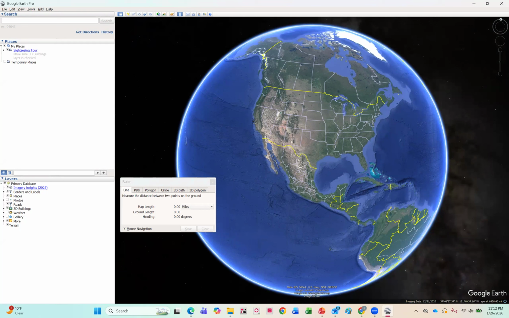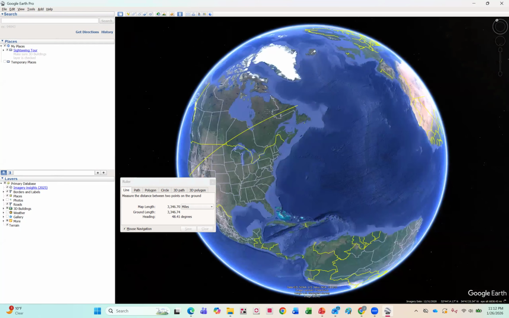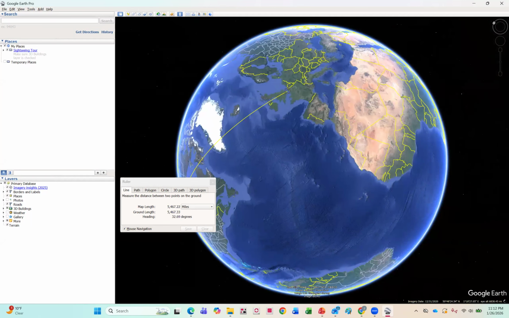And San Francisco's right about there. As I'm coming over the globe, notice how that line curves, or it looks like it's curving.